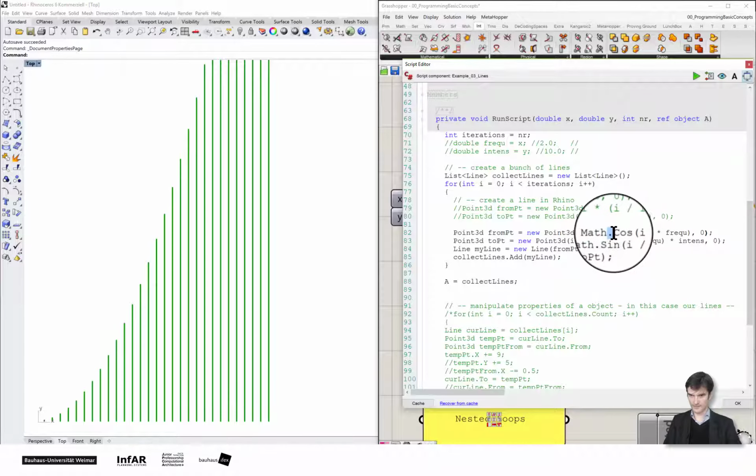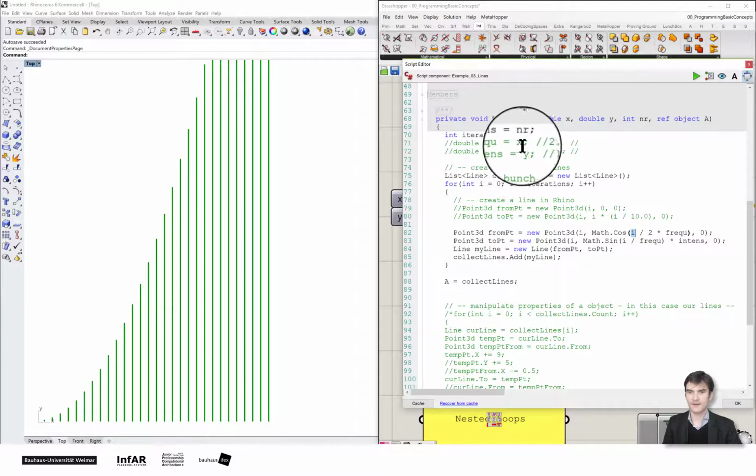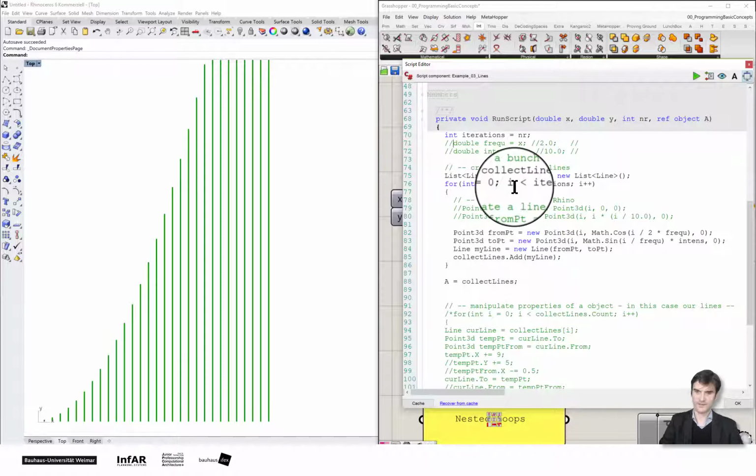You may be familiar with it from your school time. That's the cosine function, and I use the I iterator again, divided by 2 and multiplied by a frequency variable. This is what I've declared at the top.